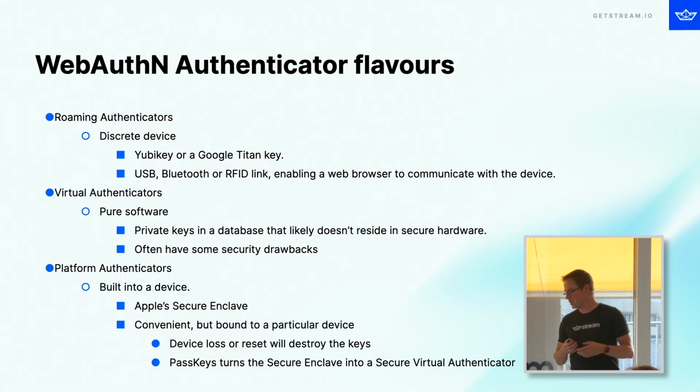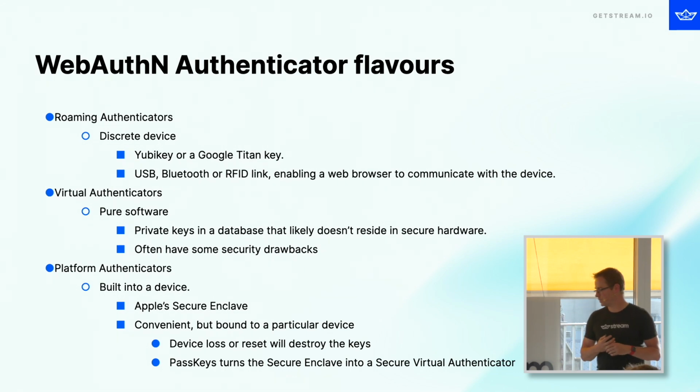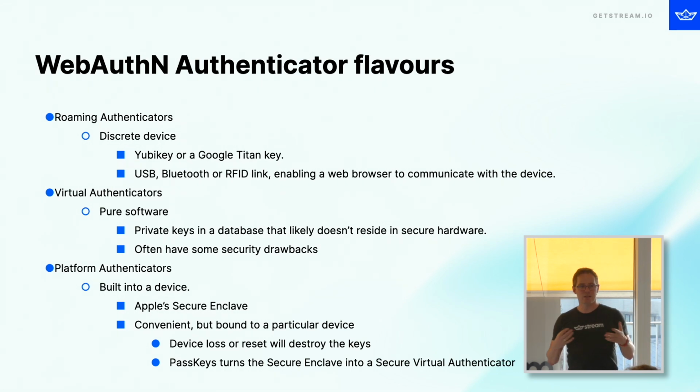And then there's virtual authentication. Those are purely based in software. And at least the standard claims, if you have a virtual authenticator, they have a tendency to be not very secure. Because you store the private keys in some sort of a database, and where does this database reside? We don't know. It can be a text file somewhere on the file system, right? So they claim there are some security drawbacks, and it's great for testing to have a virtual authenticator.